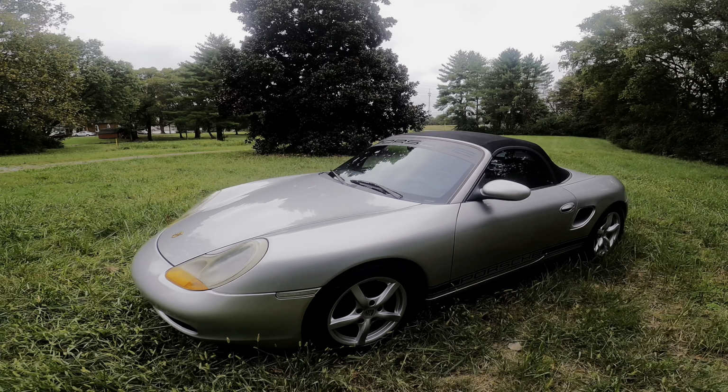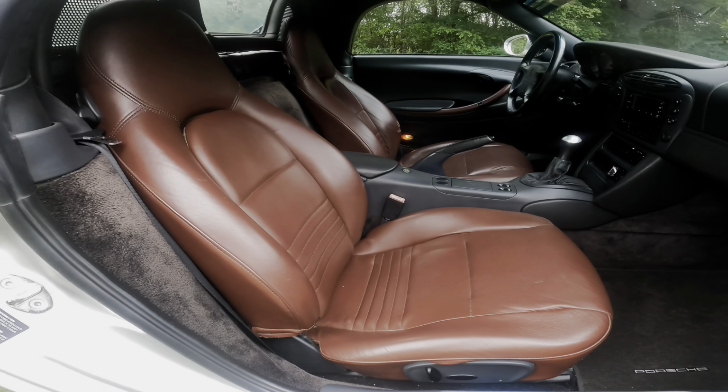And then also, I had mentioned about the seats. I did a video, just a really short 3-minute video a couple of days ago about the seats. I have since taken those covers off, and it is back to the burgundy and black and gray original interior.